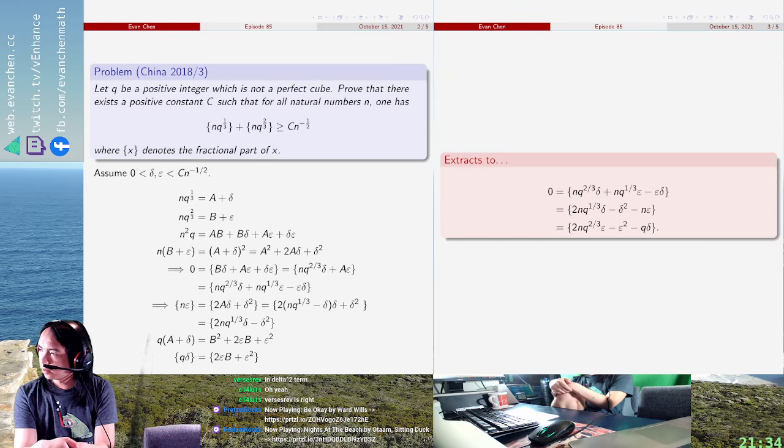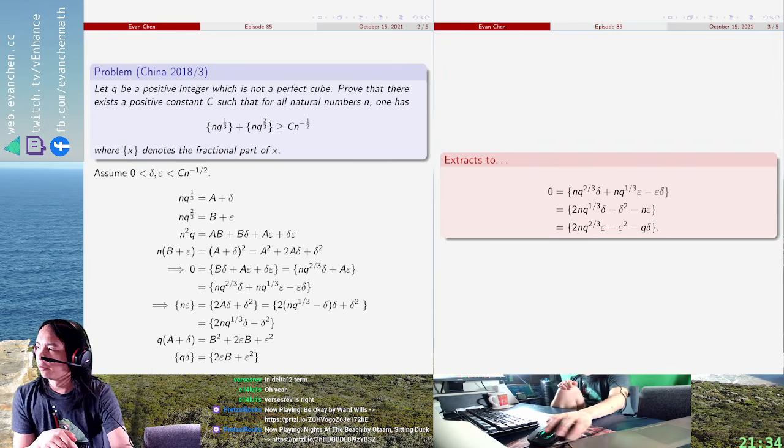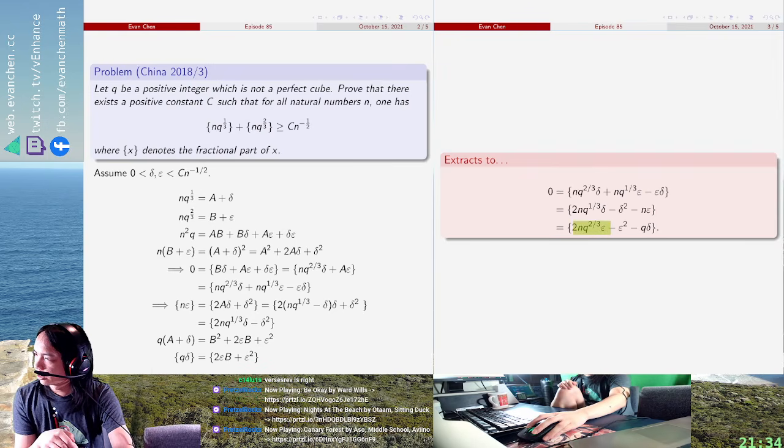Can I sum these somehow? Because what I want is to have this thing somehow kill this. But I don't see it happening. Right? I'd have to, like, square this maybe? I feel like I might have to square this guy again and then subtract off, like, copies of this.